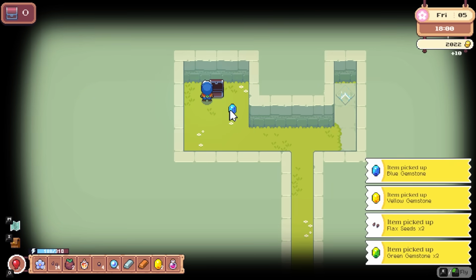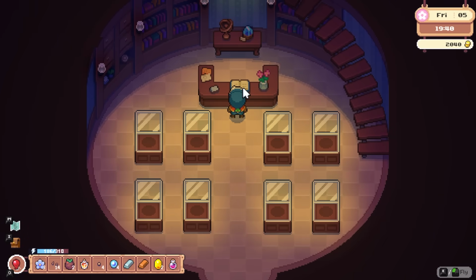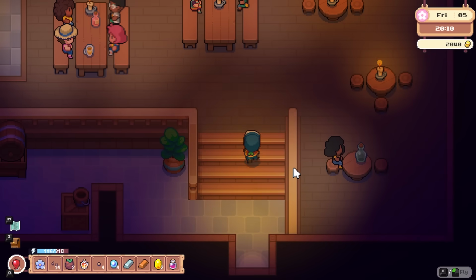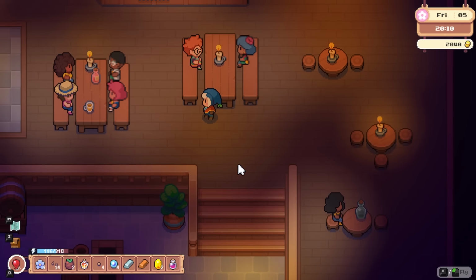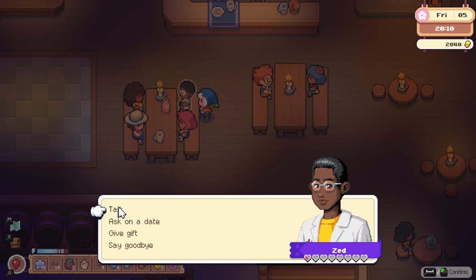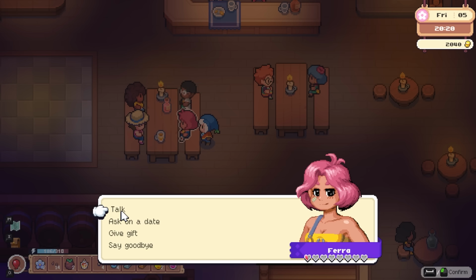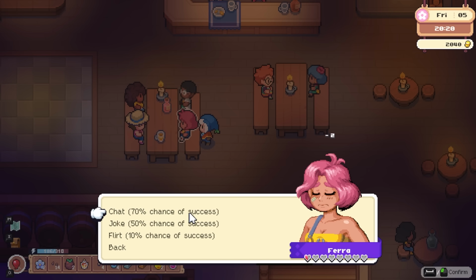What a productive day. I thought I'd stop by the Science Center on the way home to turn in my taming quest, but Zed wasn't working. So instead, I stopped by the tavern where everyone was hanging out. How cool. Zed's here, but I can't discuss the quest while he's off the clock. Socialization is interesting. There's all these interactions we can do that have chances of being successful by, I'm guessing, how high your relationship is with someone. You can also ask people out on dates. I don't know if I want to do all that yet.